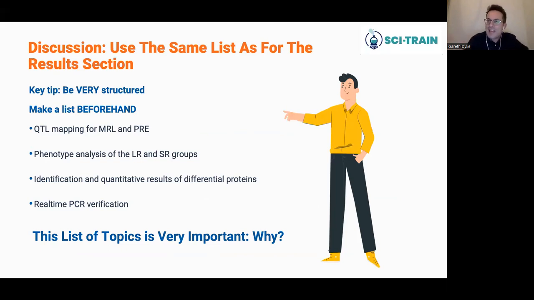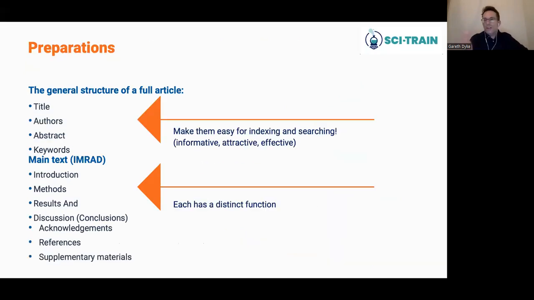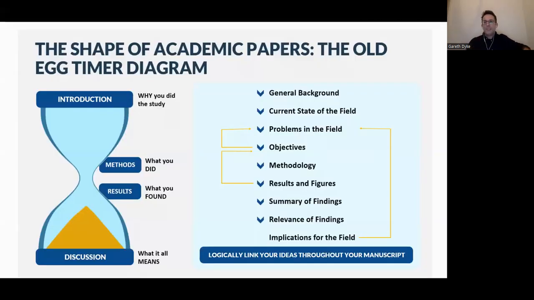And often, again, the structure here can closely follow the methods and results as you talk about items in sequence in your discussion section. So here's that IMRAD academic structure. Think carefully about your title, think carefully about your abstract, and I've given you a few tips and tricks for the main text sections. Of course, there's lots more to say. Get in touch. We'd be delighted to provide you with any follow-up information at the end of this presentation.